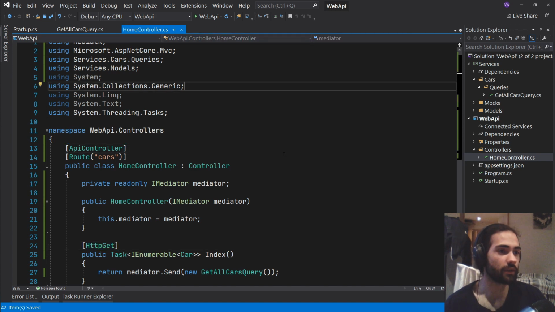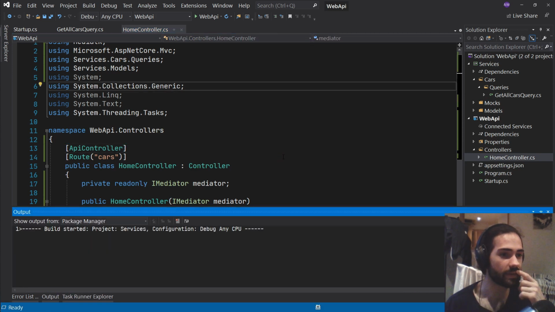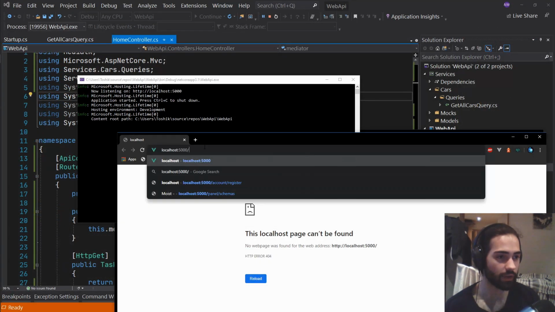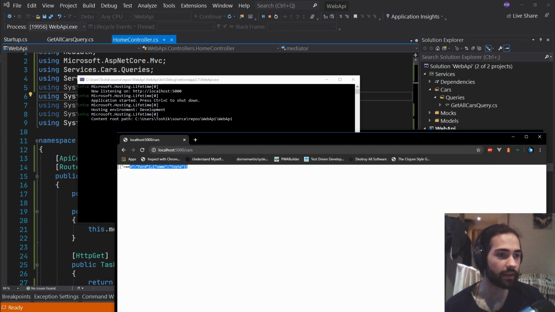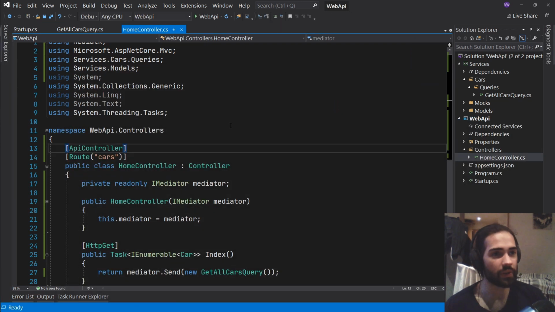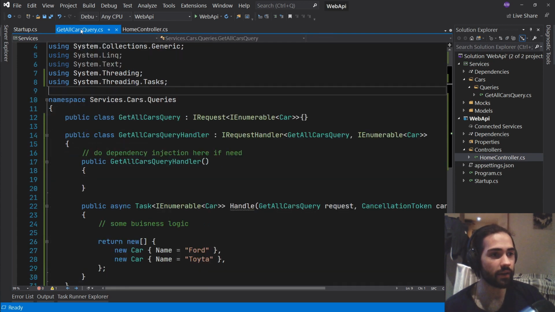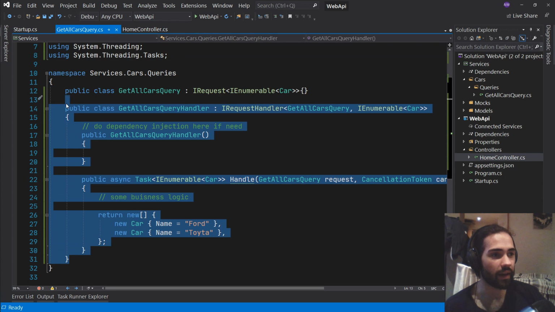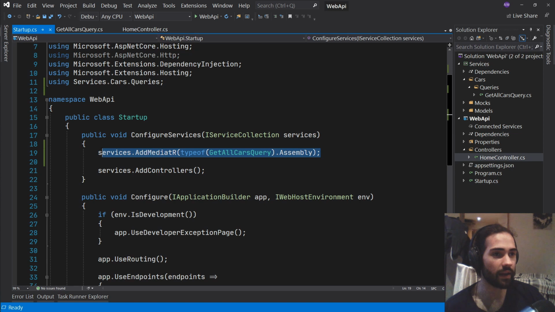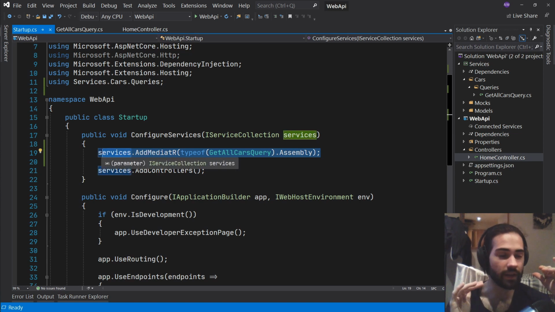Okay, so let's go ahead and launch this, and we'll do a little test. So here I'm going to grab the URL, and it actually already opened up the browser for me. I'm going to go to /cars, and here I'm going to get an array of my cars. Okay, this example doesn't get simpler than this. Three parts, as I've stated before. You have the IMediator, you have the handler, and then you have the request. And all you do is just add the mediator here. You don't need anything else to get started.